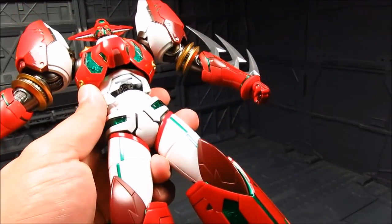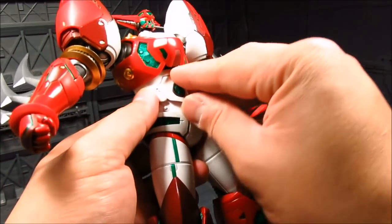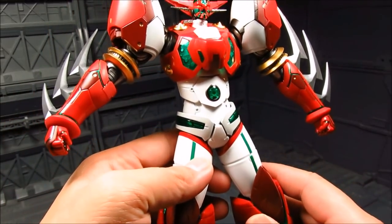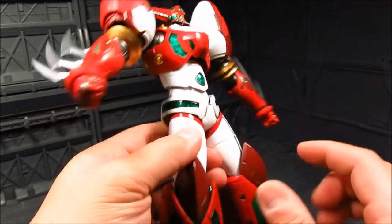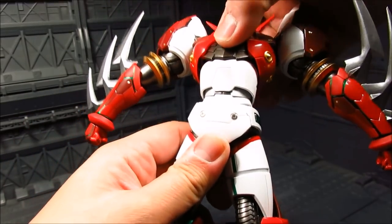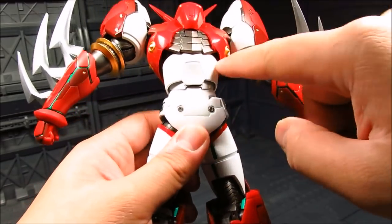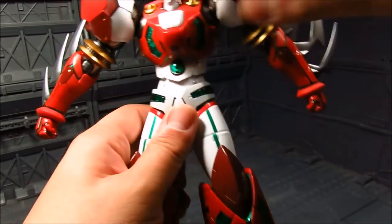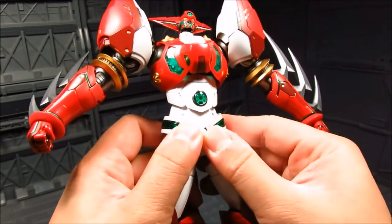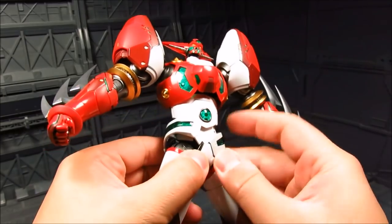There we go. And now we're gonna attach this. So I think he has a belly cannon there. That's really nice. Let's see here. Up crunch. Well, it's mostly in this joint here. But yeah, definitely nice. Now this one does detach, similar to other Sentinel figures.